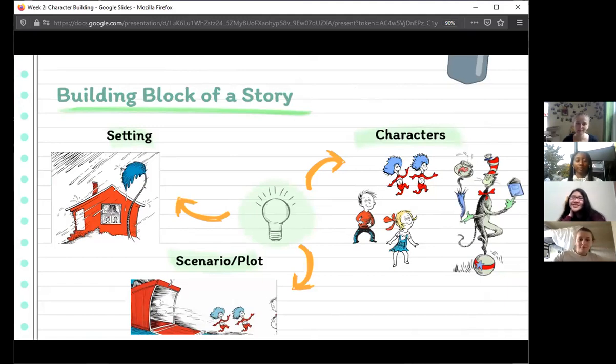So a story has three very important elements: the characters, the location, and the plot, as you can see on the screen. Yes, just like a story has three elements, a character itself also has multiple elements to it. What are some things about a character that are helpful to know? Their name. And what they look like. And how nice they are, or whether they are funny or mean. Yeah, we'll call that their personality. So what they're like as a person.